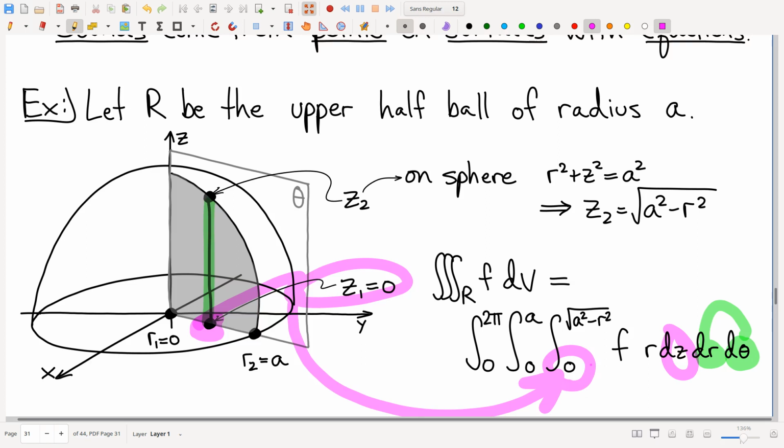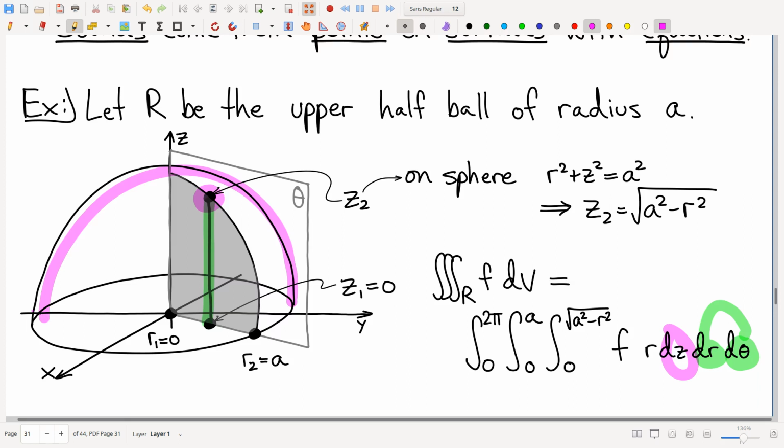The upper bound for z comes from this point. And here's where we are going to have to do a little bit of actual work here. So that point, what can I say about that point? Well, it's on this surface. It's on my sphere. What's the equation for the sphere? Well, I mean, you can write that down in rectangular coordinates, right? x squared plus y squared plus z squared and all that. Convert that into cylindrical coordinates and you get that.